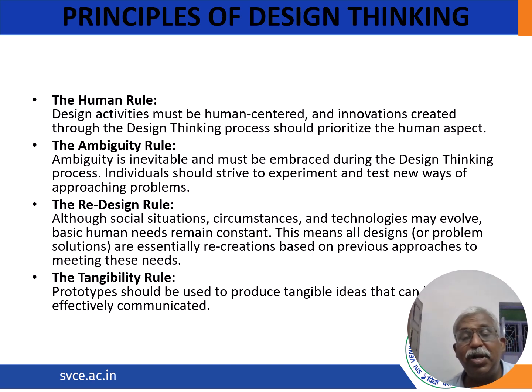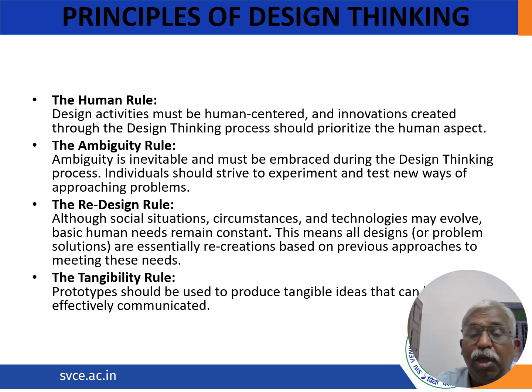Now we'll come to an important topic, the principles of design thinking. We have 4 different angles. One is the human rule, then the ambiguity rule, then the redesign rule, then we have the tangibility rule. These are the important principles in design thinking. Design activities must be human-centered, and innovation created through the design thinking process.